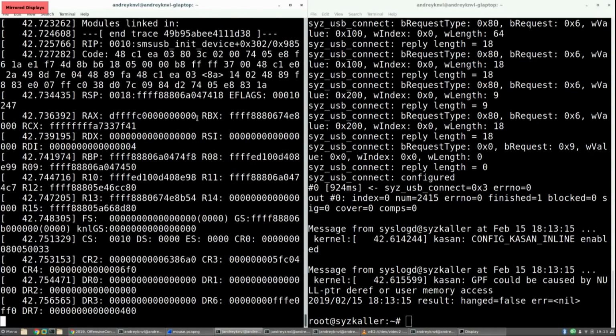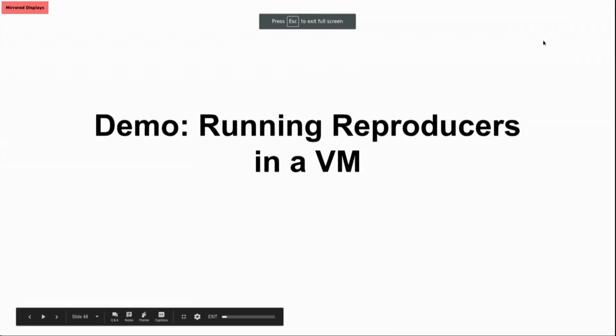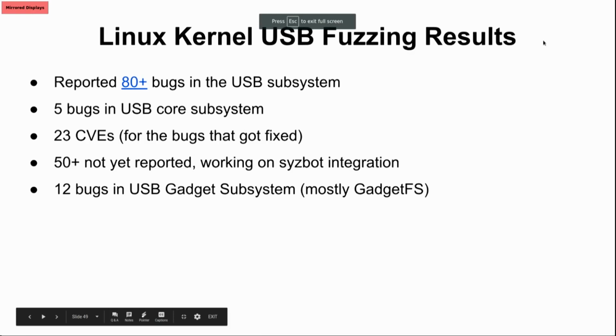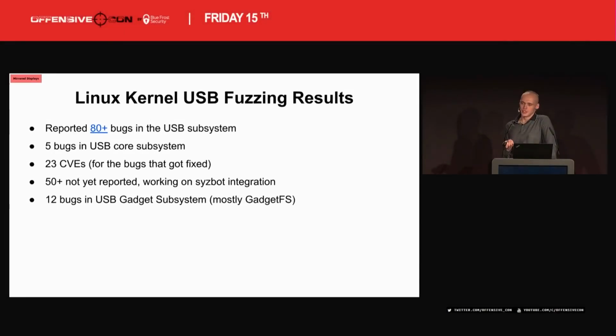So right now we reproduce this bug in a VM through the USB fuzzer module, and we had the dummy drivers loaded in there. OK, that's not all. Let's keep going, we have some time. These are the results that I got, and I reported manually around 80 bugs in different subsystems. I'd say half of them got fixed, half of them got ignored.